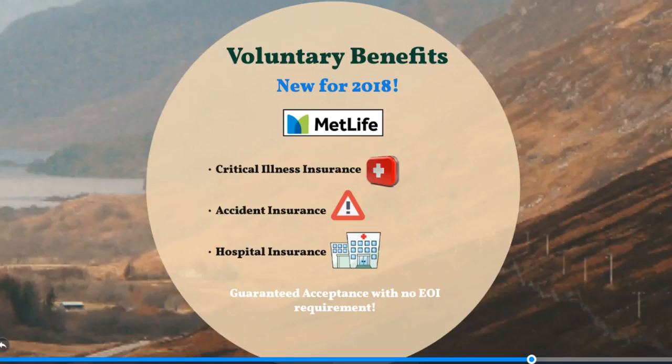For example, let's look at hospital indemnity insurance. Let's say you're admitted to the hospital for a number of days. Your medical insurance will cover you for a portion of your expenses. However, medical insurance will not cover everything. You will still have medical expenses to pay out of pocket. The hospital indemnity insurance would provide you a check based on your coverage amount that you can use towards those hospital expenses, child care, household bills, basically however you see fit.